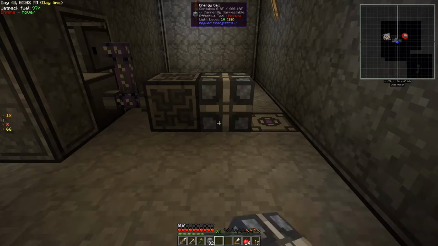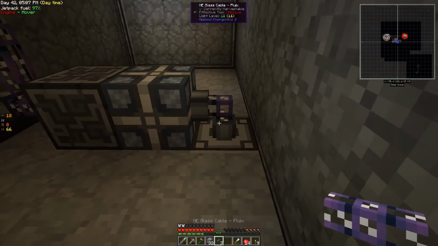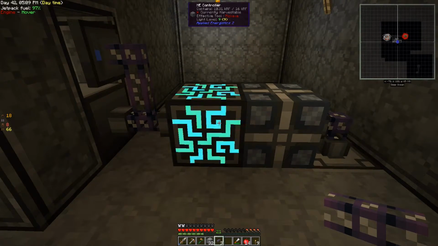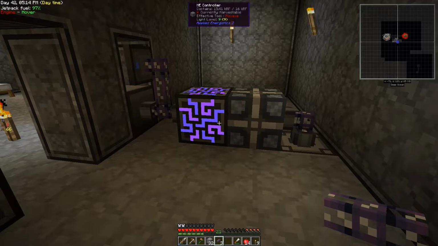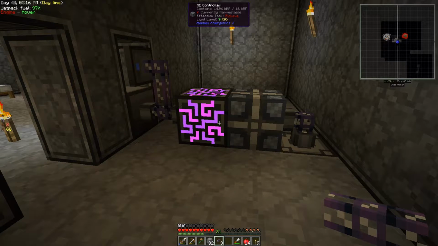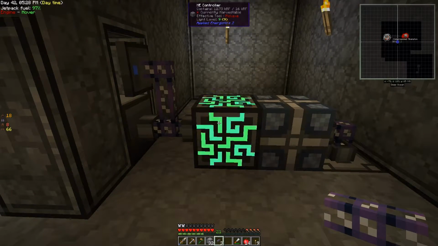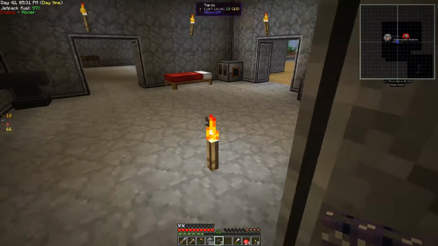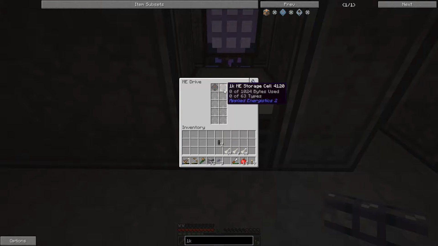I should put the energy cell there. I think this will work. Yeah! It uses a lot of RF too. It's gonna charge this up for now. So we're gonna lose our power here in a second. But this is awesome because now we can throw these guys in here.